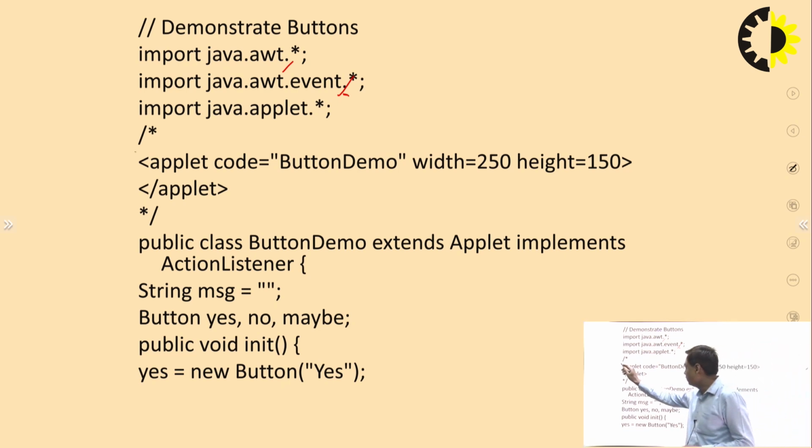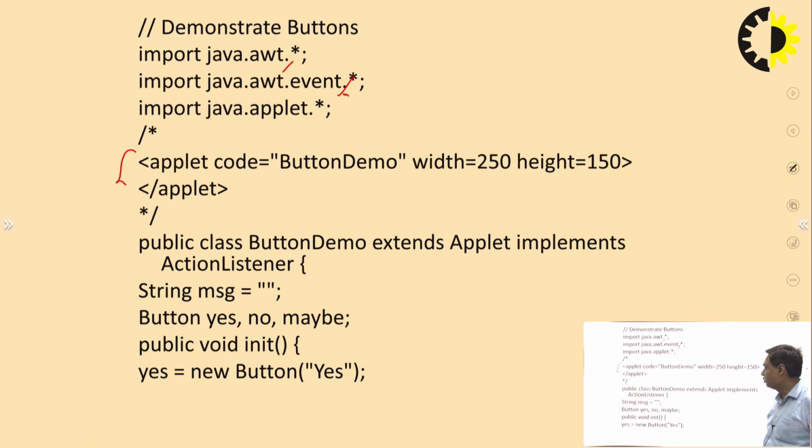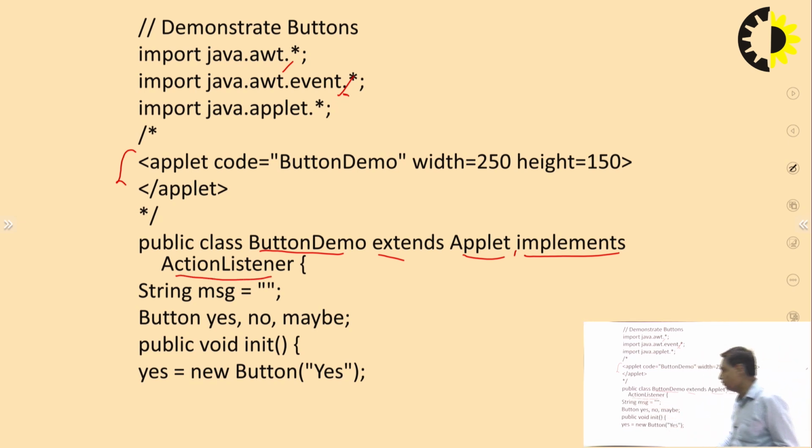These are the code we already discussed in my applet video. We need to include this for compatibility purposes so that it can run immediately. Now we have created the class of Java button demo and extend the applet. So up to this part, we have created an applet class and the name of the class is button demo. Now I want to implement some event handling in this applet. Then we need to include an event handling listener. So we use implements and implement the action listener interface. So up to this part, this class is enabled to include AWT controls, and this class will also handle the events. That is, when we click on the button, it will listen to it and handle it.